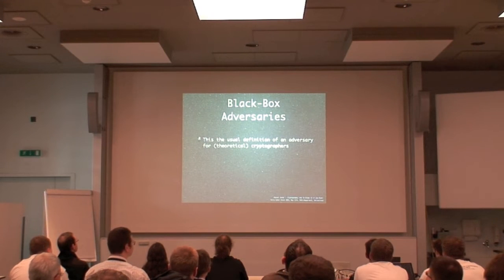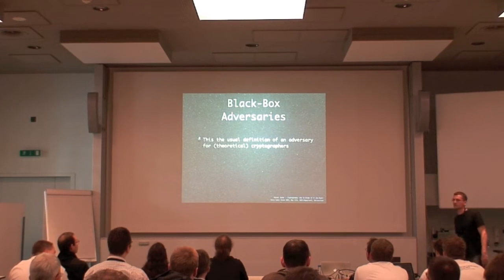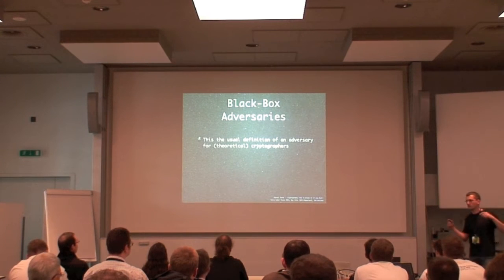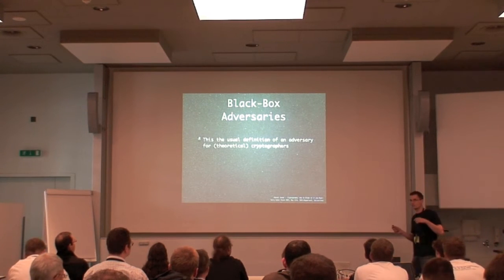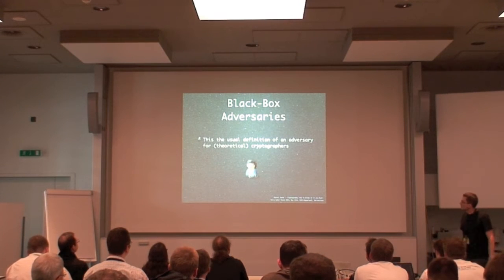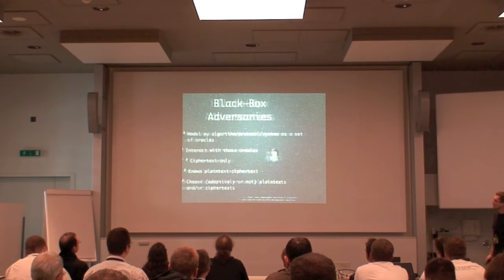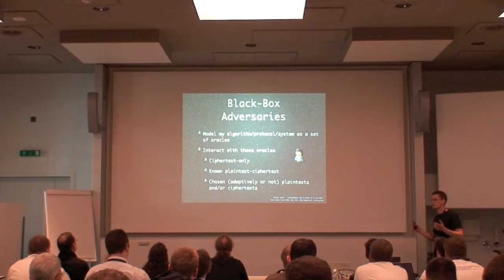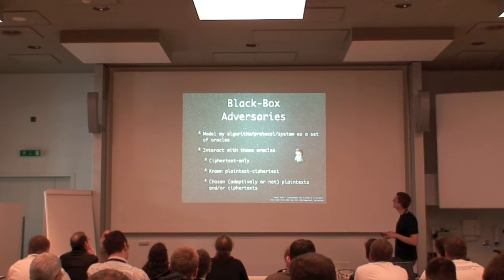First, I would like to speak about black box adversaries, and this is the usual definition of an adversary for theoretical cryptographers. By theoretical, I mean the ones who don't use the computer except for email and writing papers. Those adversaries are nice guys. They just obey the rules which the cryptographers put on them.